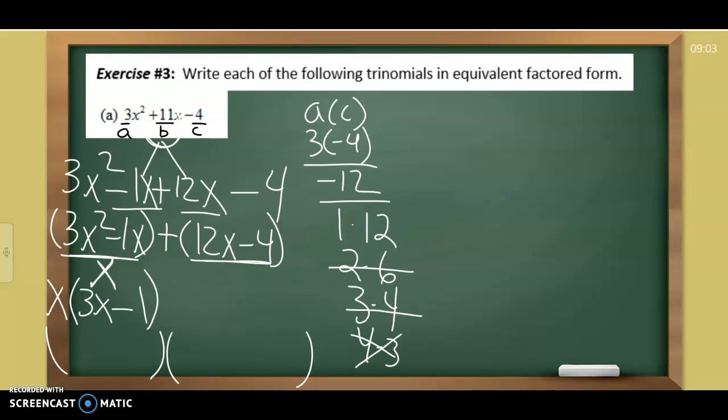Next up over here, what's the GCF? 12 and 4. Well, it's got to be 4, right? So 4 is going to divide both pieces and end up with the 4 out in front, 12 divided by 4 is 3, 4 divided by 4 minus 1. And look at that. We have created the same binomial. The same binomial that we probably had in this position. We've successfully gone from a trinomial into two binomials.